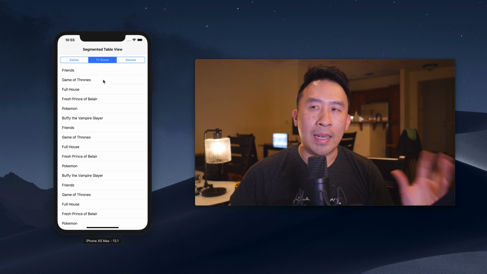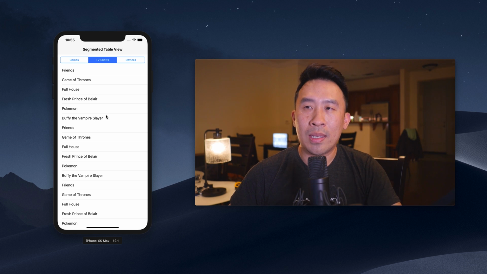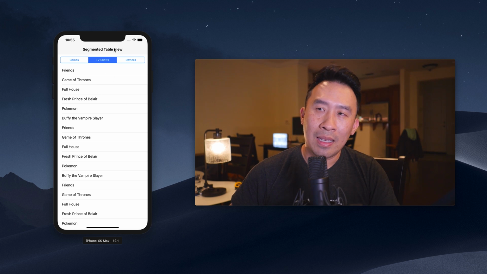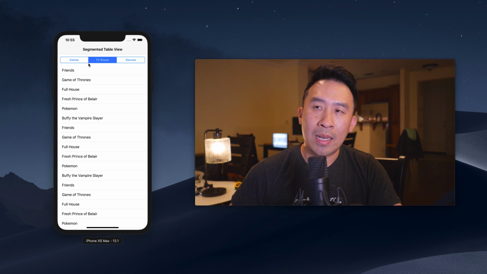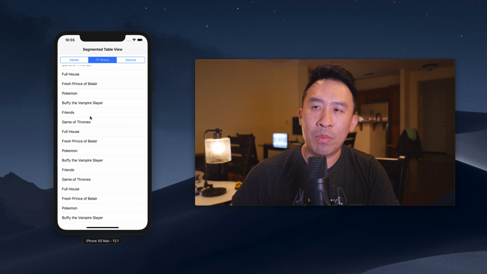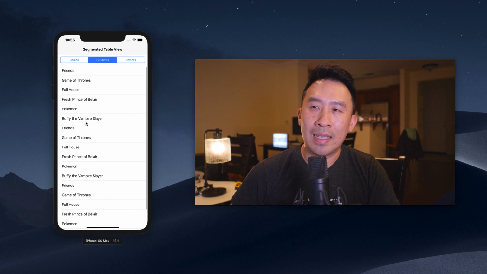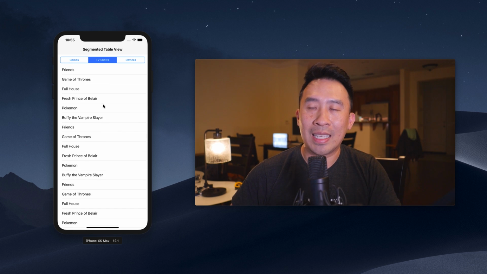Now, some of you guys might not know exactly how to construct something like this, but basically, I'm going to show you how to do this using a single UI view controller that's embedded in a UI navigation controller. And what's tricky about this is that we are not going to use a UITableView controller, but instead we're going to add a segmented control all the way at the very top here. And right below it, we're going to add a UITableView that kind of looks like this and allows you to scroll up and down like so.